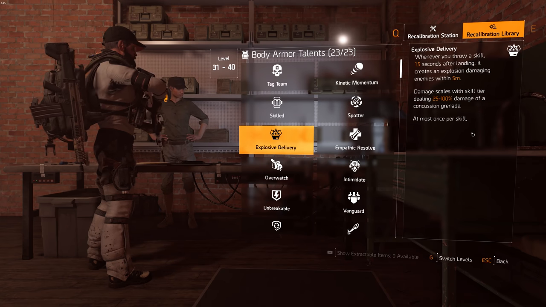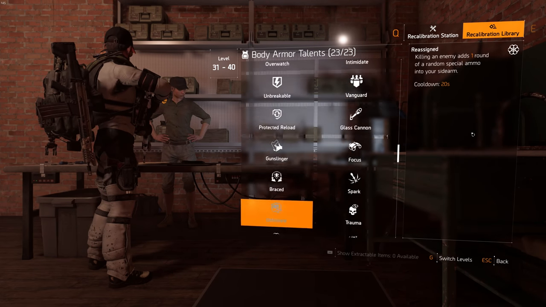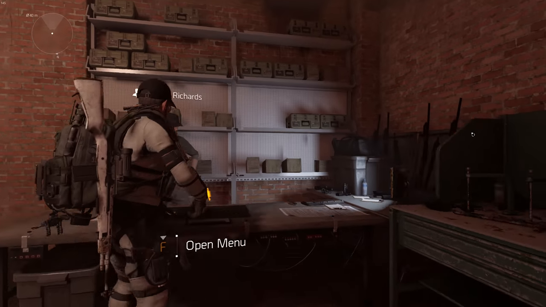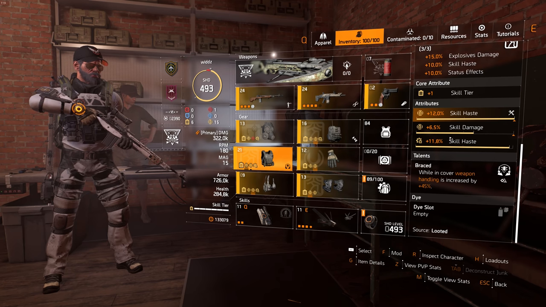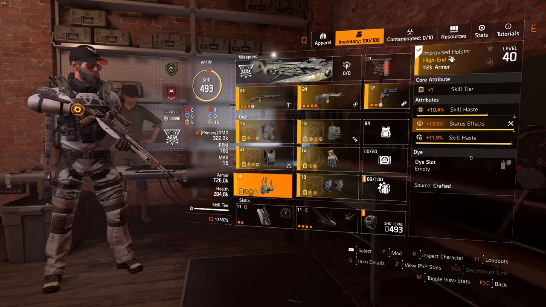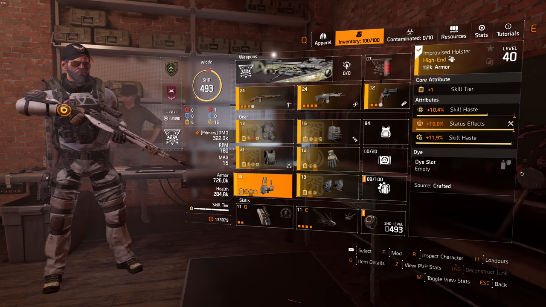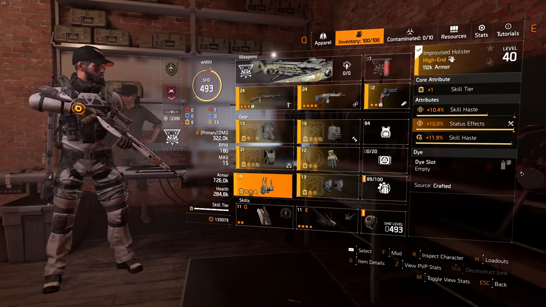I actually don't know how this skill works though. Maybe this would be interesting. But I would just stick with Overwatch though. But we will see the more I play this build what I think. So yeah, Overwatch on the chest piece and status effect here. Then we have the holster. This one comes with status effects because that's the best one I got. Like it's still 10.4 skill haste, so it's fine. Skill haste mod there as well.